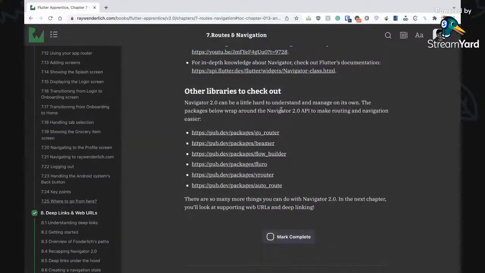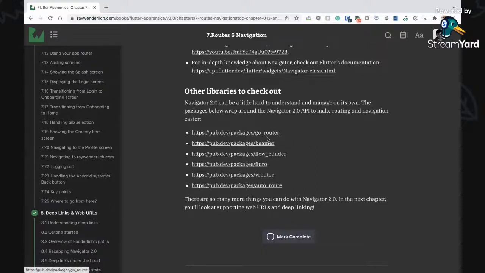And then there are many packages which are now using Navigator 2.0 APIs, and they give you a much simpler way to use them, and it is much, much less code, and a lot of code can be generated for you in the background. So that's great.